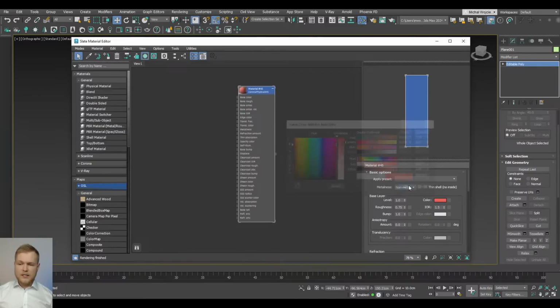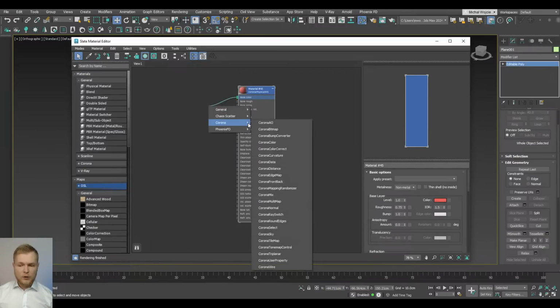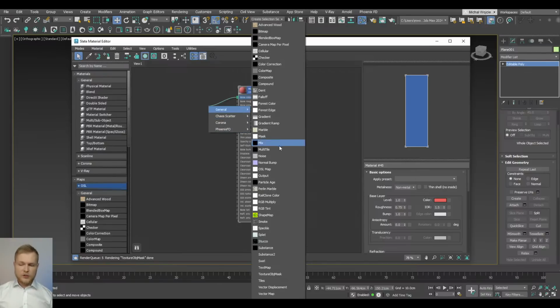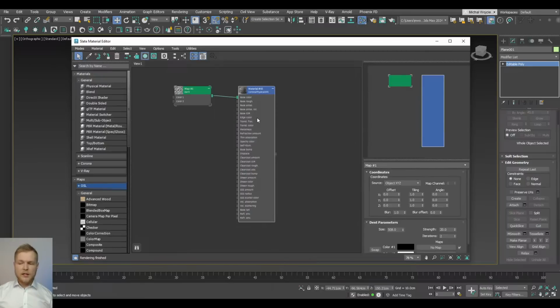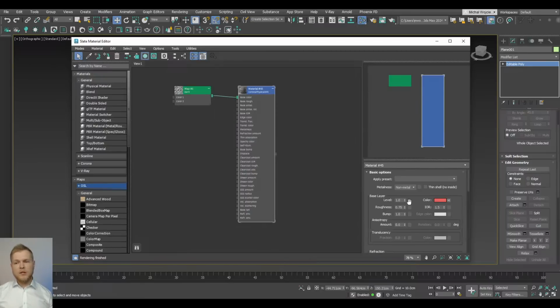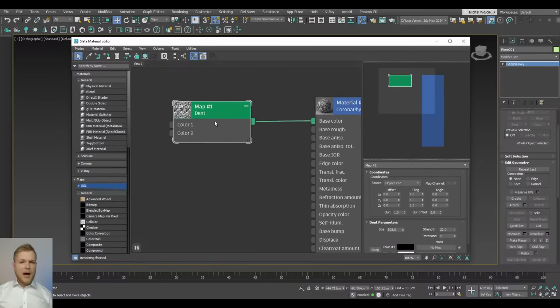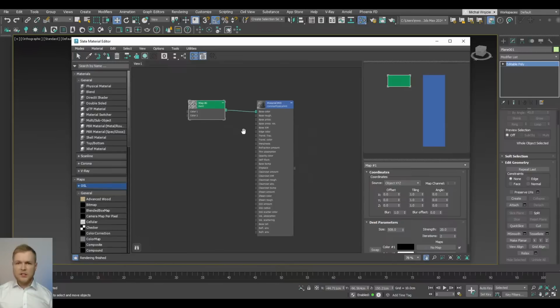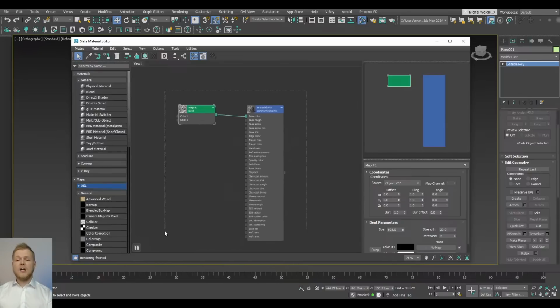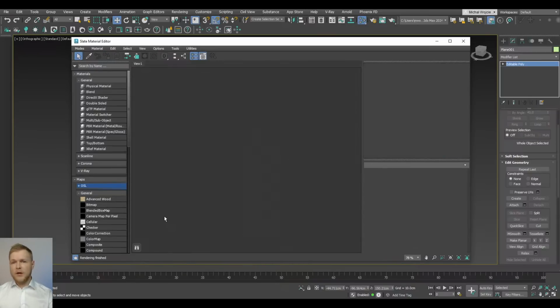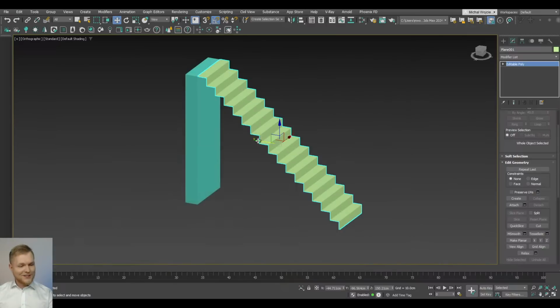Remember that if your color is already preoccupied by some kind of map, and in this case it might be anything, and I mean anything, so let's go for, I don't know, dent, then no operation is going to be able to change the color of this material, because our maps and textures do take priority in Corona and other materials. So please remember that this is going to have an impact. I hope that this is enough.